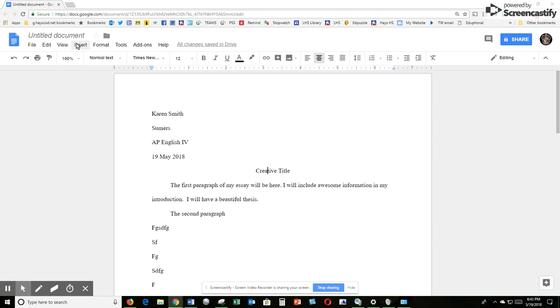This is an untitled document. When you type in Google Docs, whatever you put on your first line, if you have an untitled document, as soon as you click into the untitled document space, it'll automatically change it to what you have written there. I find this is really helpful. Sometimes I'll just type what I want to title it in the body of my document. So as soon as I click this, it's going to say Karen Smith. And then I would put my essay title: Essay 1, narrative essay, research paper, whatever. And that way it has a unique title when it's saved into my drive.